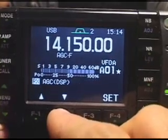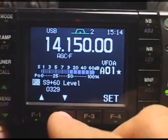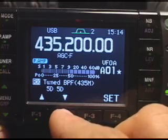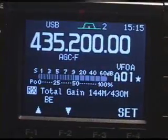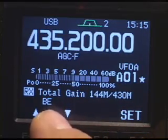What is more important than HF gain is receive gain. There are the S-meter levels for S9 and S0 — if you wanted to tweak that in a little bit more to make your meter respond a bit more, you could. I would write down the initial values first so you can go back to those. Here we go — the tuned band-pass filters for different bands; these can be tuned on the fly electronically. The total receive gain on 144 and 430 MHz was something I adjusted, because I felt I had a very low background noise level and I wanted the absolute maximum gain to be at the noise floor. I turned the main tuning dial up and increased the value until I heard the background noise come up, and I ended up about 10–15% over the factory stock setting on that.